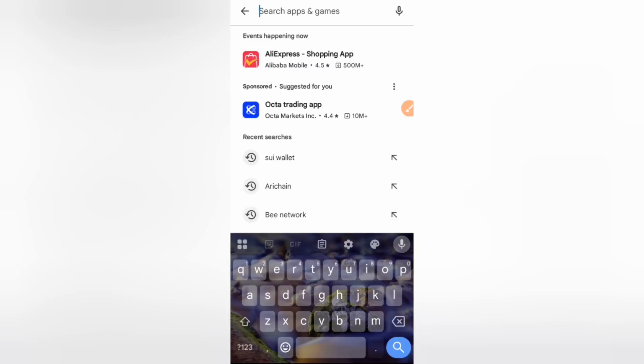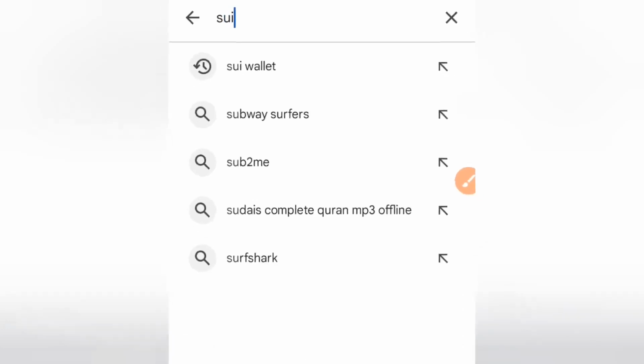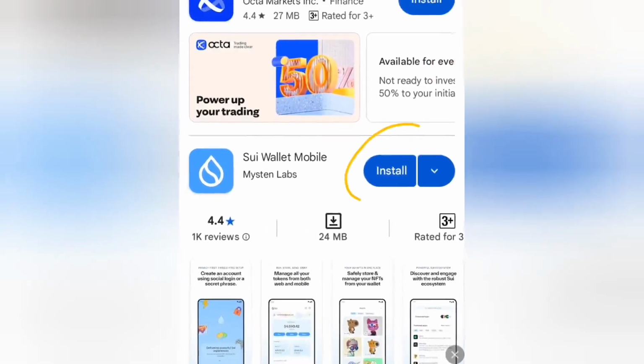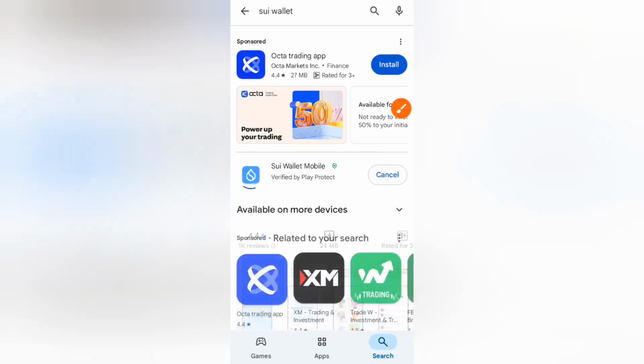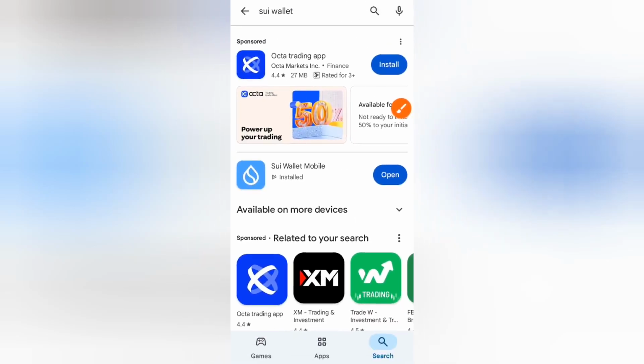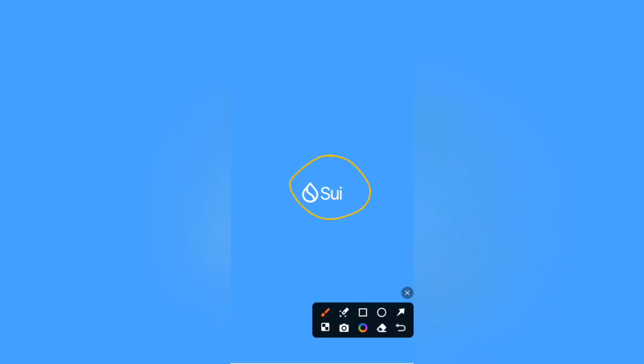Now for you to get the Shield wallet app, you just have to come over to the search bar and type the keyword Shield wallet. Okay, and this is it right here. So we're just going to go ahead and install this right now, and this is loading up and installing. Now you can just come over here and click on enable and open. Okay, you can see the logo right here, so you should see that also in your app section. Now let's give it some time to load up.